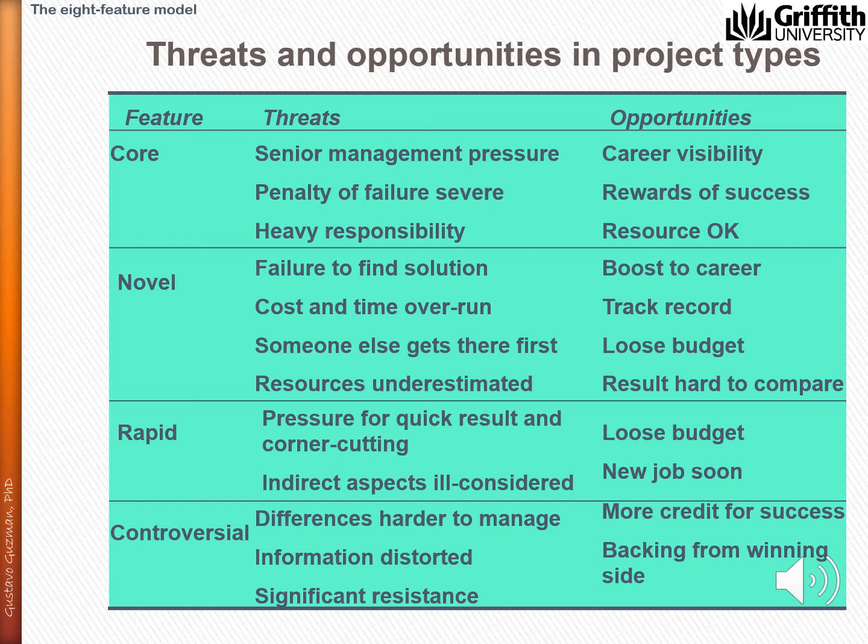In a similar way, rapid projects demand quick outcomes and quick results. However, the opportunity is that you can ask for a more flexible budget because quick results need more money, obviously, more resources. In controversial projects, of course, you will find significant resistance. But if you are successful, you will get significant visibility and credit, and that will improve your career prospects as a project manager.